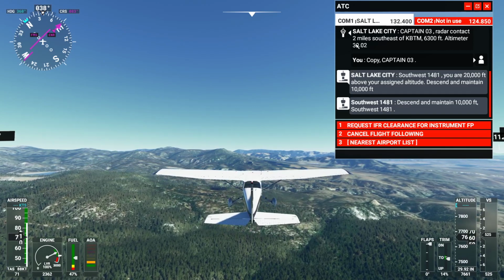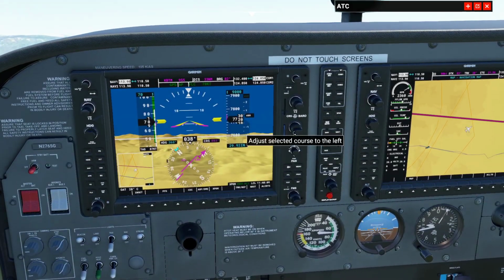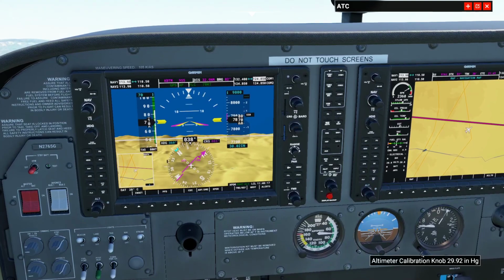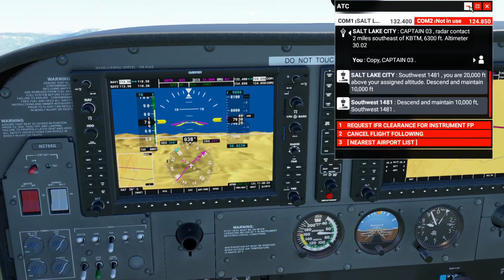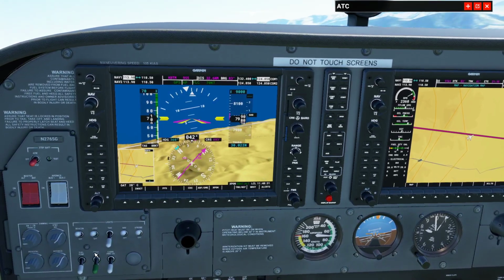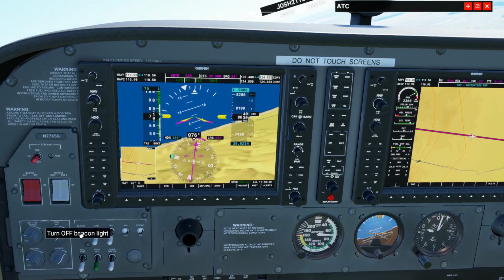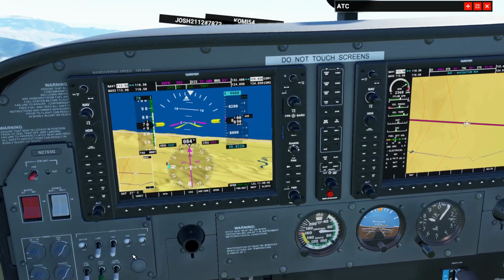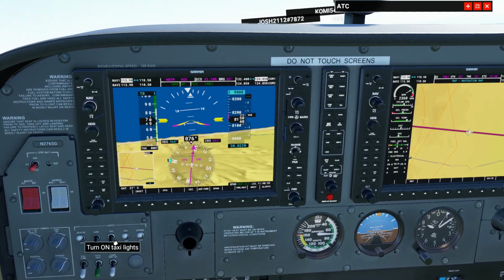And did it give us altimeter 3002? All right, let's go set that, I think. Yep. 3002. Okay. Go, right? 3002. Yep. And let's see. Taxi lights are off. Landing lights off. Beacon, nav and strobes. I don't know what the beacon light is. So I gotta remember my landing lights. Taxi lights, I guess. I don't know.